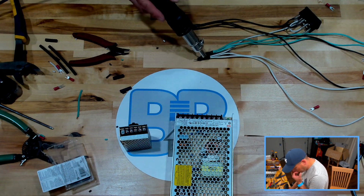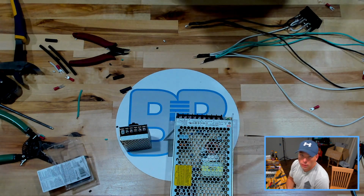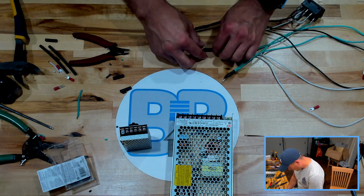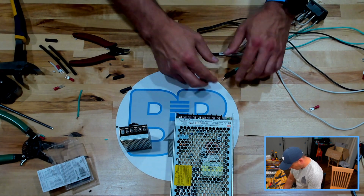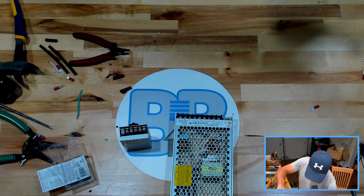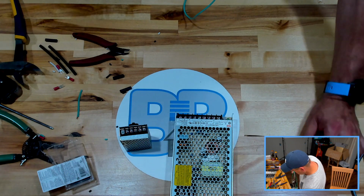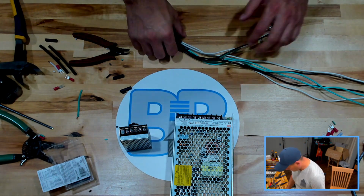This heat shrink is marine grade heat shrink, which means it has a very thin coating of, well, it's pretty much hot glue on the inside of them. It helps keep everything in place once they do cool off. It's going to take a second. They are a little bit stiffer, but again, none of these are moving parts or connected to moving parts, so it shouldn't make much of a difference. There's more of a benefit than a negative, I believe. All right, there should be enough for that.